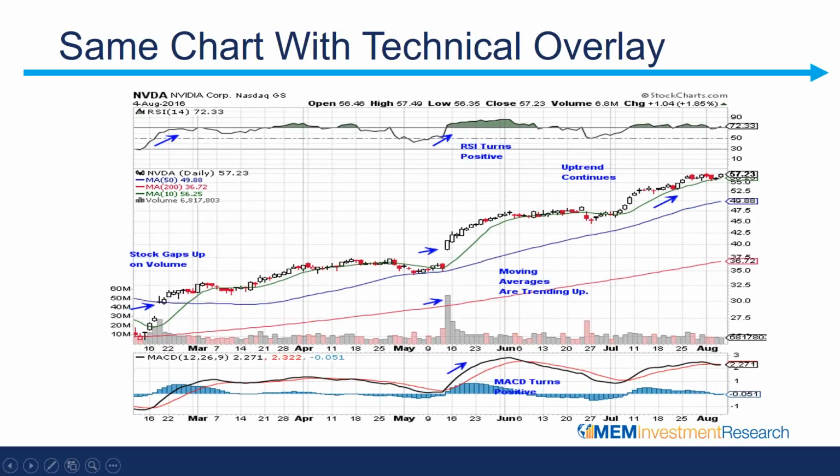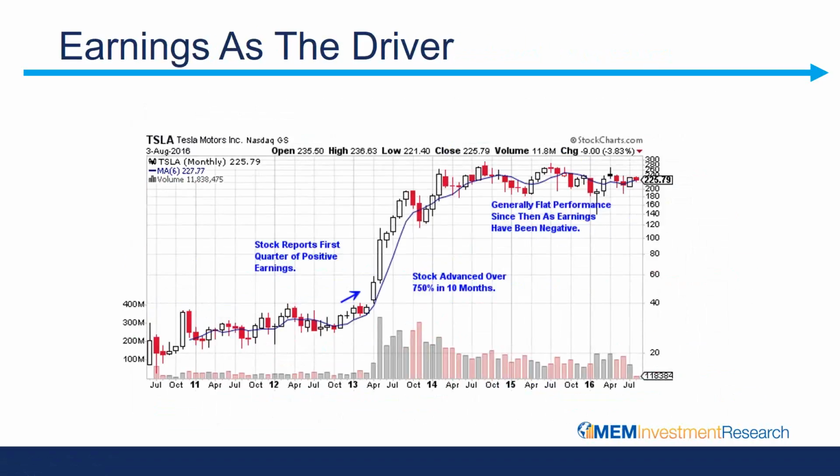And indeed, this second time, it may have hit your screens again as it gapped up in price. And when you can put it together with an RSI that's trending positive, as well as a MACD, then you know that you're in a stock that could easily have a continued upward move, as NVIDIA did. And NVIDIA, since this initial gap up here, has more than doubled in price. So that's the kind of stock that you want, the kind of characteristics and triggers that you want to see when identifying these momentum stocks.